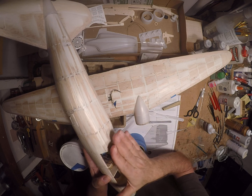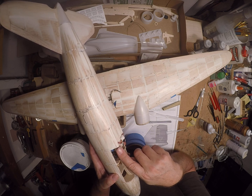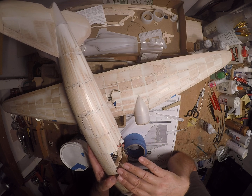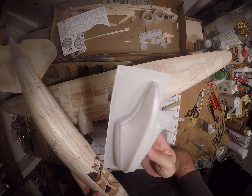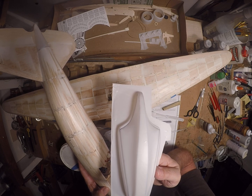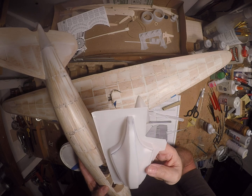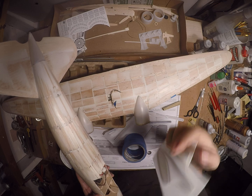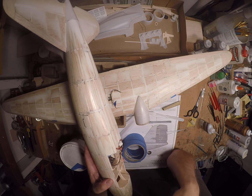So what I'm going to do, once I get the wing fitted on here, is take the balsa strip, probably strips. This might lend itself more to using sheet stock and cutting pieces to fit, but I'll look at it either way. These openings are going to have to be filled. That way, if these plastic fairings don't work, I can go straight to the spackle and make my own wing fillet, wing fairings. Even if this does work, I don't want there to be these big openings here. I want whatever's behind those fairings to be balsa, not just big open holes.